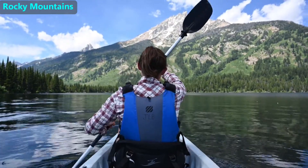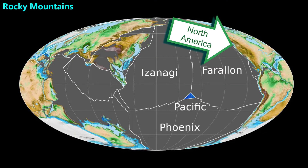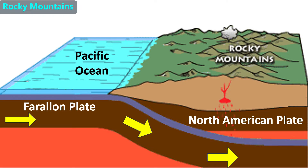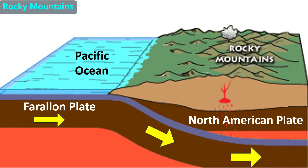The tallest mountains in the world are less than 100 million years old. Geologists suspect that about 200 million years ago, there was a large tectonic plate where much of the Pacific plate is now. That plate was called the Farallon Plate. About 80 million years ago, the Farallon Plate subducted under the North American Plate and in the process lifted much of the western continental U.S. and created the Rocky Mountains.